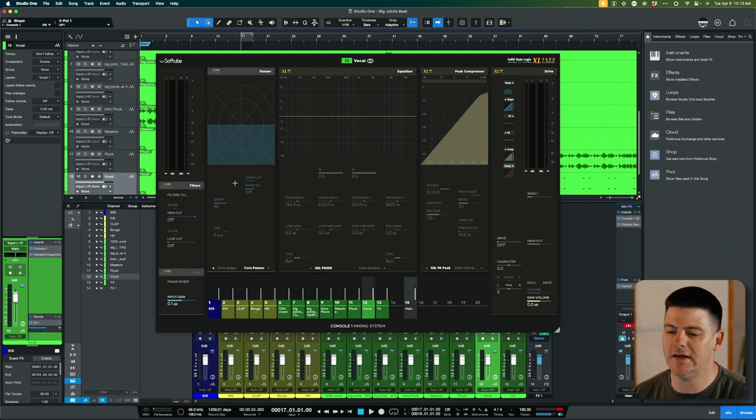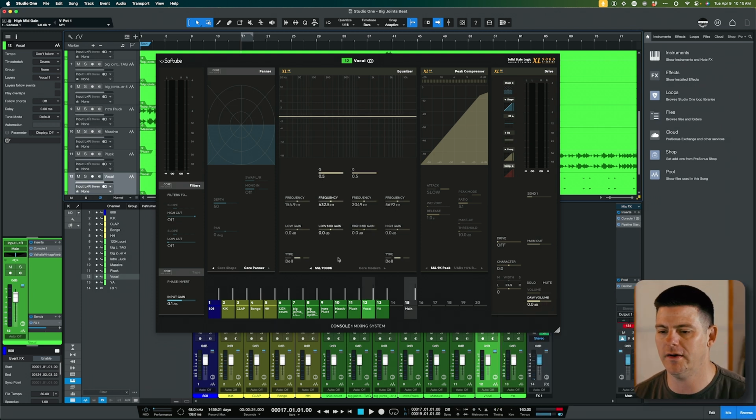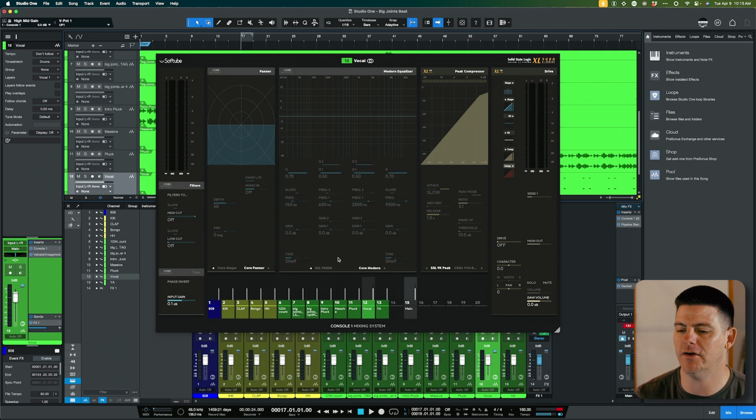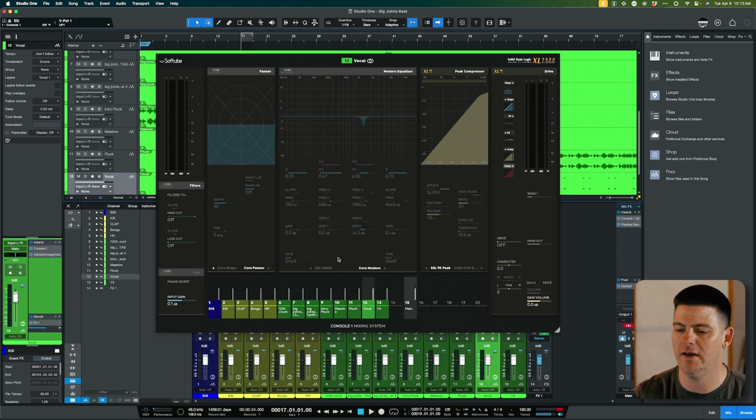So next we move to the EQ section, and I first have the SSL 9000. This is, to me, a really good EQ for just general broad strokes. If I need more mid-range, I can crank it up here, or low end or whatnot. A lot of times just that 9000 channel can get me to where I need to go. The other option I have is the core modern, and if I'm hearing resonance that I don't like, I use the core modern, pull the Q in, sweep through and find it, and then I can just take it right out. The SSL doesn't really have the tightest of Qs to it, so it's more for a broad stroke. So those are usually my two main EQs for my default channel setting.